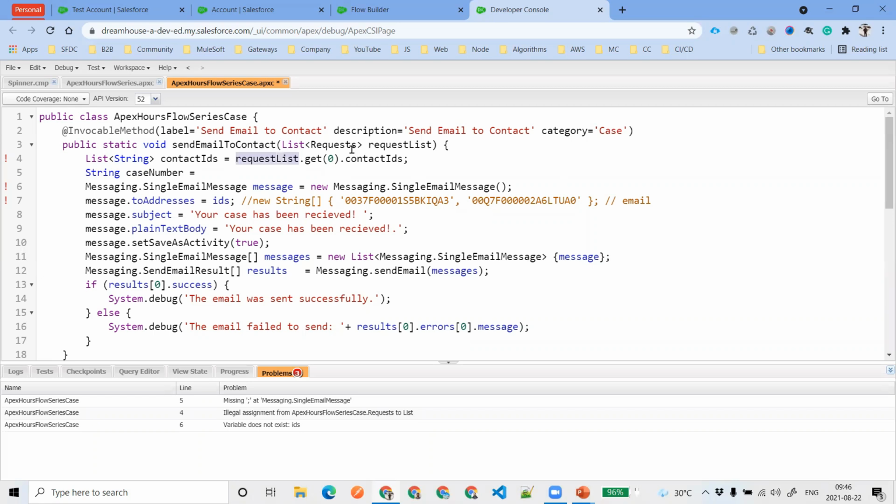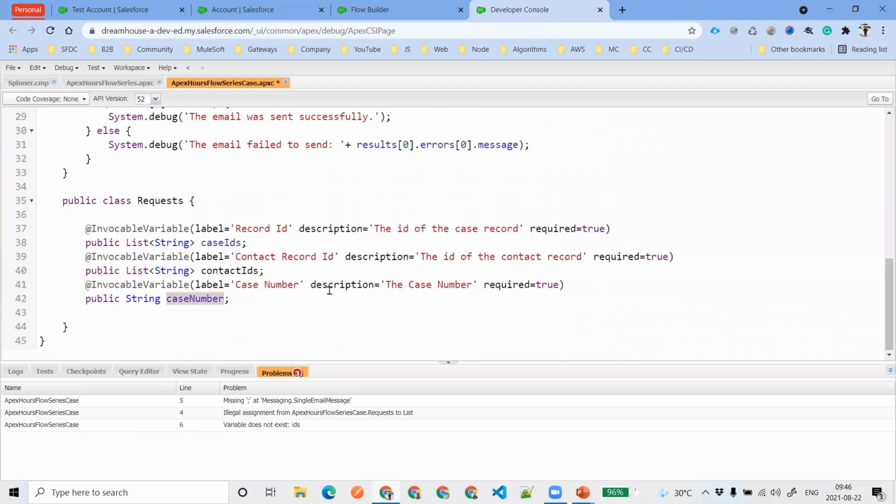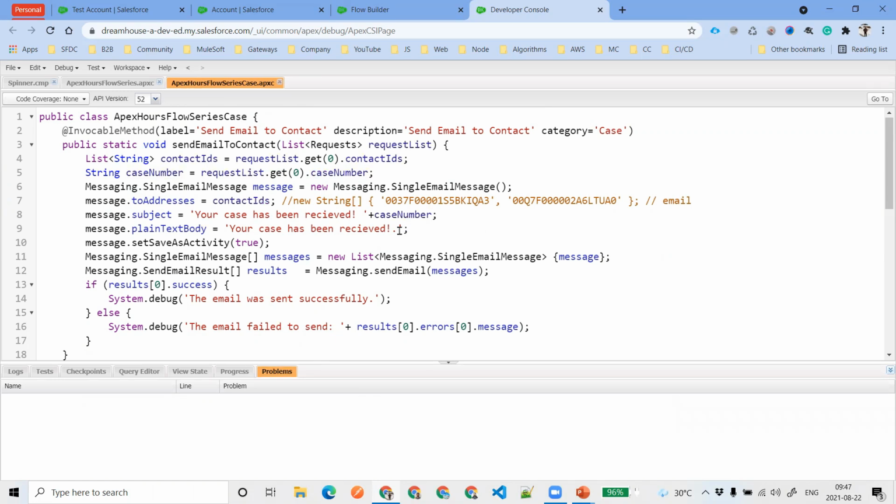How will you get this? Again, use the same thing and name it as case number. Now for contact IDs, you will use contact IDs, which are going to be your to address. And for case number, you will use case number. So that is how you can pass multiple parameters, and you can access your multiple parameters over here.